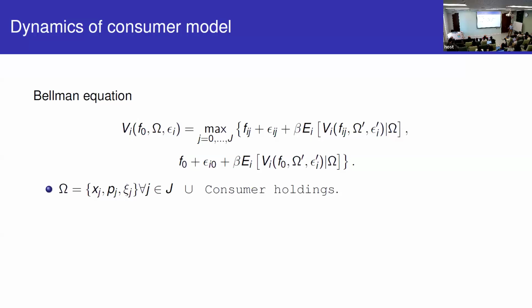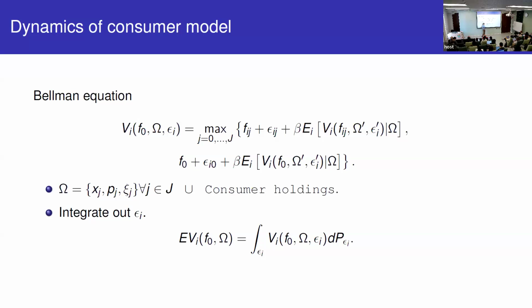I'm sure you've been hearing about numerical problems with big state spaces. We're going to need to simplify this a lot, and that's what's coming. We're going to make some good assumptions to try to get this into a simpler place. First, let's integrate out the epsilons. The epsilons are going to satisfy conditional independence, so we can integrate them out and think in terms of EV. I'm using Rust notation. So we're going to think in terms of EV of just these two state variables. There are two state variables that matter: the quality of the product you hold and what's available on the market.